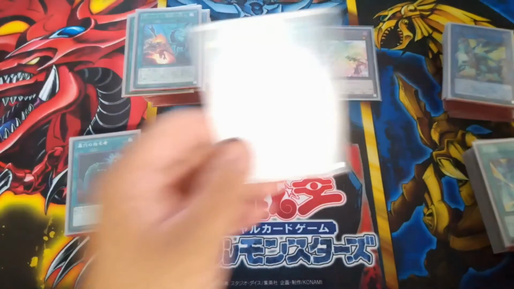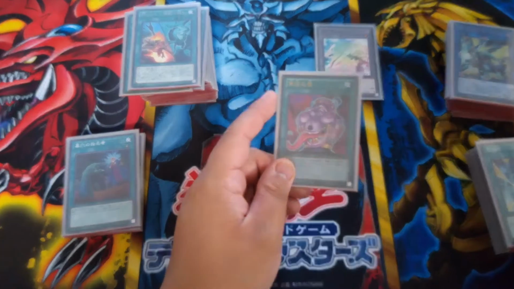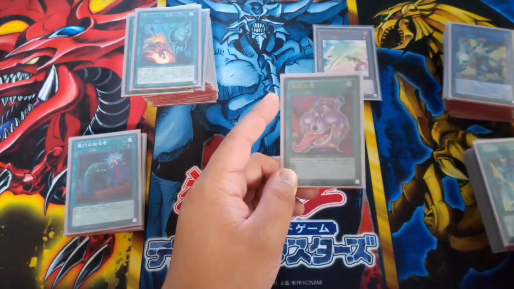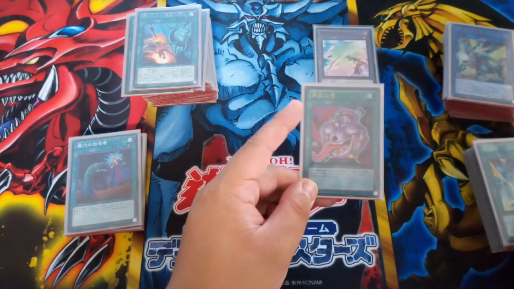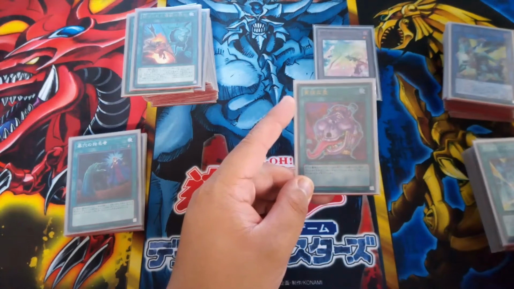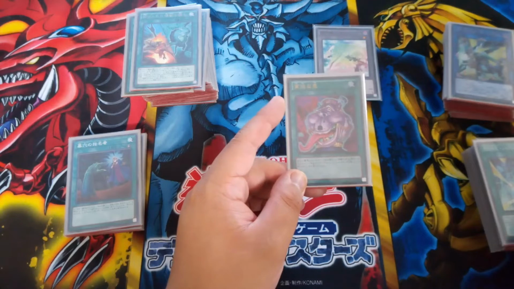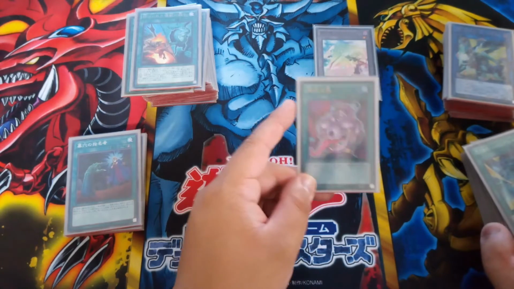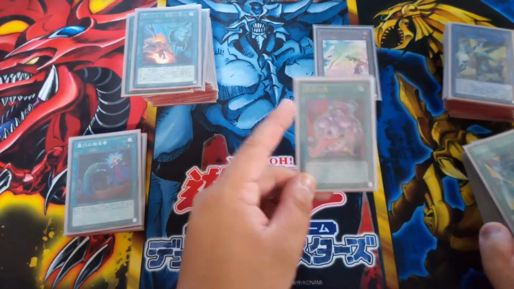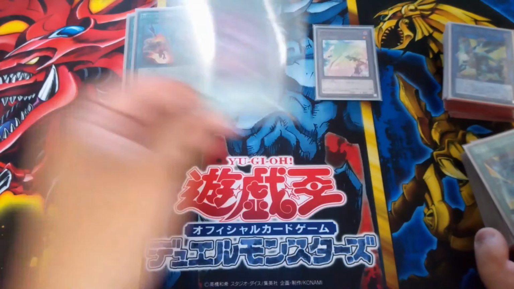Since this is OCG, I am playing 1 Pot of Avarice, because this deck is very resource heavy and you can easily get 5 monsters in the graveyard and draw 2. Pot of Avarice is unlimited in OCG, so I really want to play 3, but that's kind of resource heavy, so I want to play 1.